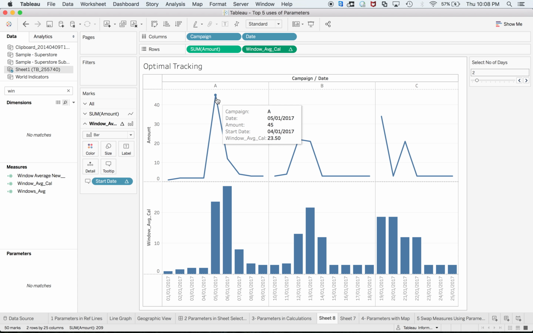That is the average of 45 plus 12, that would be 57, divided by 2 is 28.5. The moving average for any 2 days is coming best over here, which is on 6th. So this will always show you the last day.